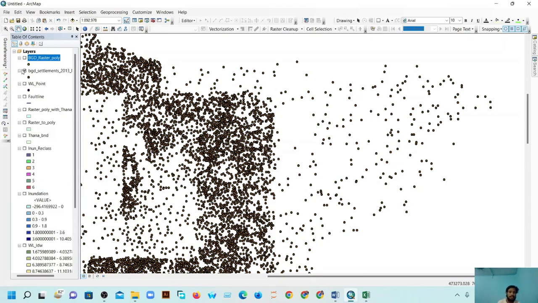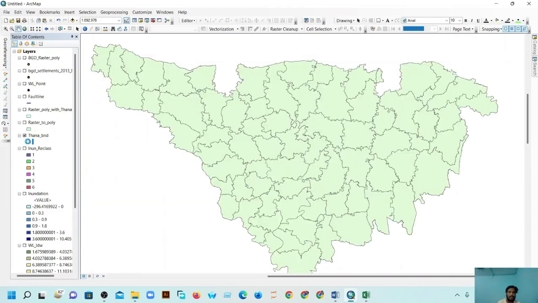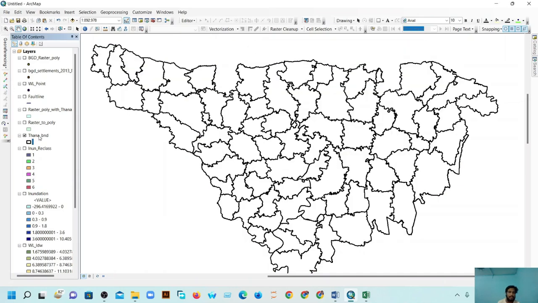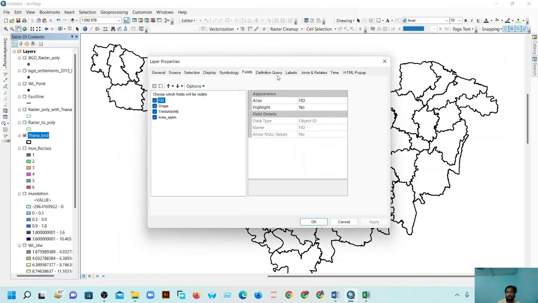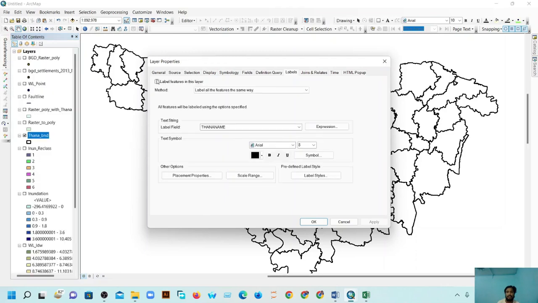For this, at first click on Thana boundary symbology and adjust the boundary and show the Thana name. For this, go to label, then click on label and set the label field as Thana name and click OK.